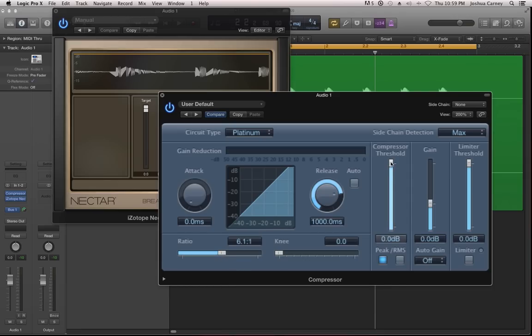Now, our compression threshold right now is all the way up. So we want to pull this down, and the lower the compression threshold, the more the threshold is sort of eating into the actual waveform sound. So as I pull the threshold down and pull the ratio up, I'm going to get a more boomy, more compressed signal. As I pull this up and pull the ratio down, I'm going to get a softer compression. So let me just start with the compressor threshold all the way up, and I'll slowly pull it down while this is playing, and watch how this sort of transforms the waveform up here.